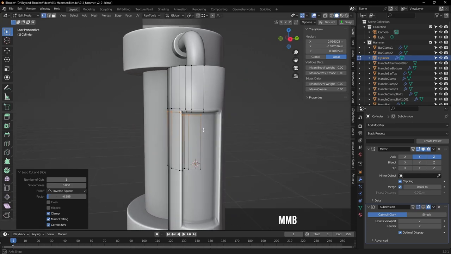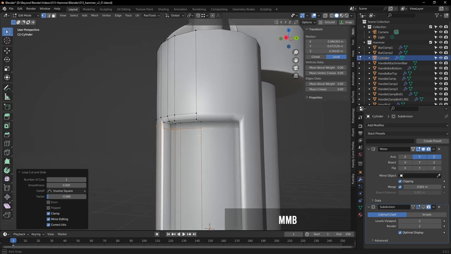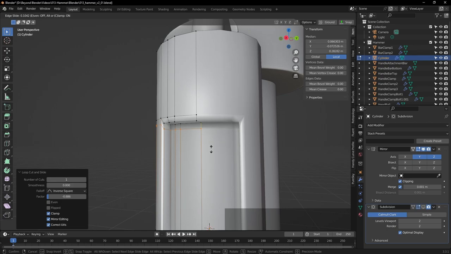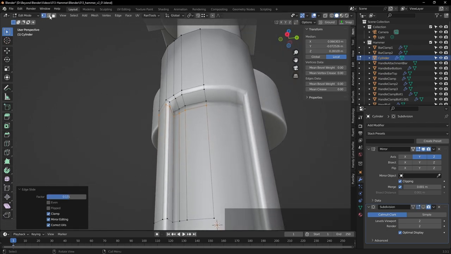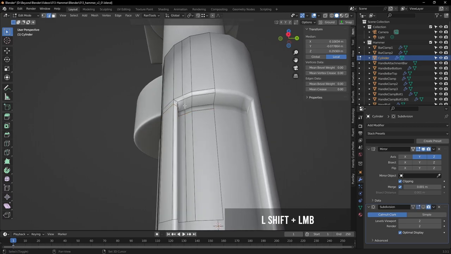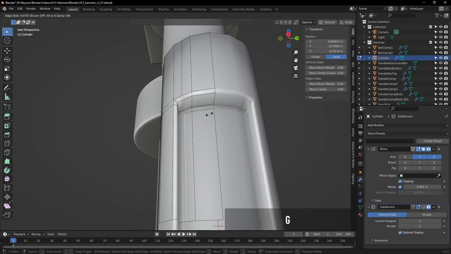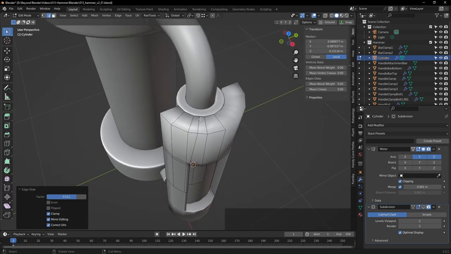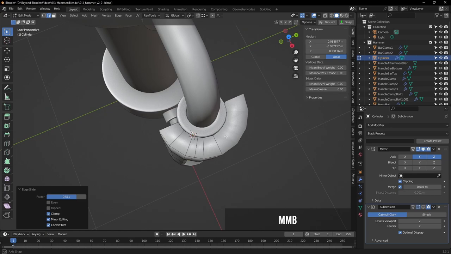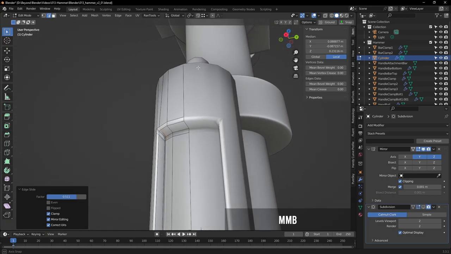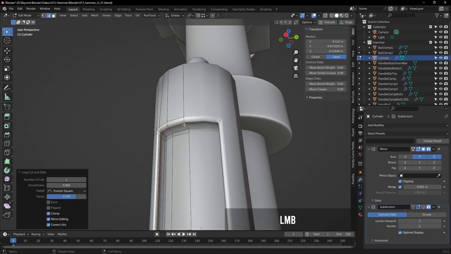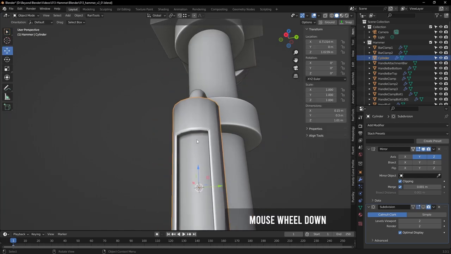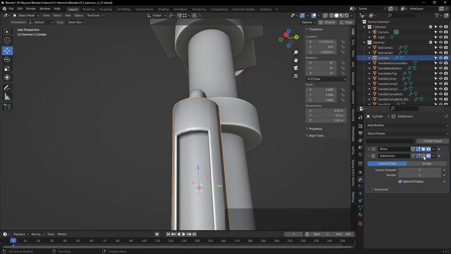We'll place one there as well, just to add more supporting edge loops. Just move that up a little bit. And we only want to move these edges in some more towards the corner. So just with those selected, we can press GG, so G twice, and that will slide those edges along. Now the reason we don't want to move all of them is because if we tighten up the vertices and the edges at the top, that will make a much sharper profile to the half sphere, which we don't want. We want it to be as circular as possible at the top, but maintain the tightness in that recess. So it's a little bit tricky, this part.